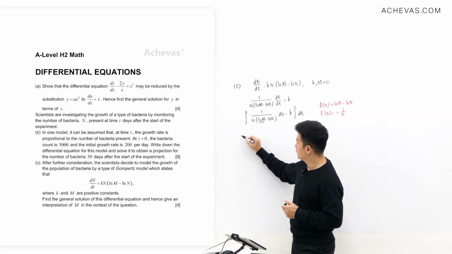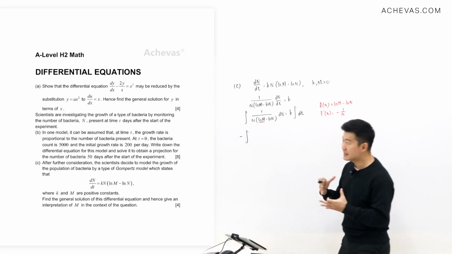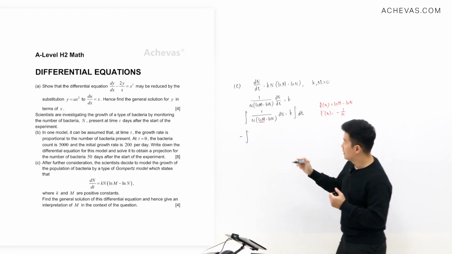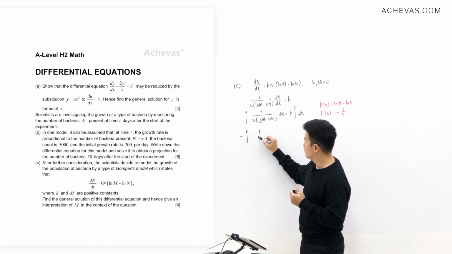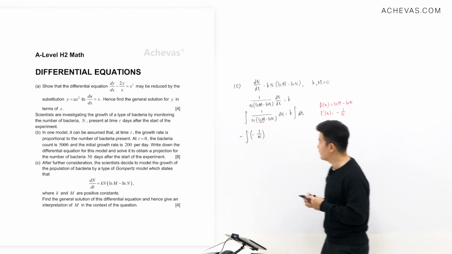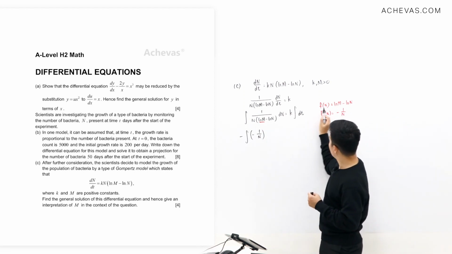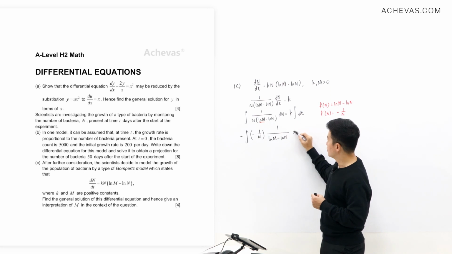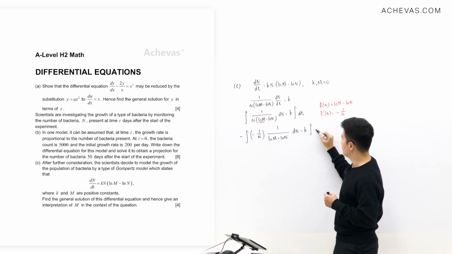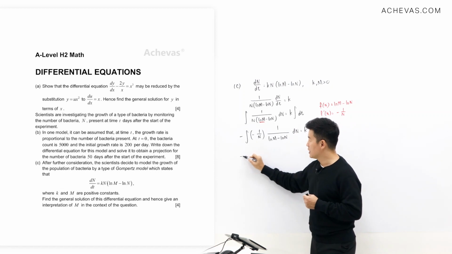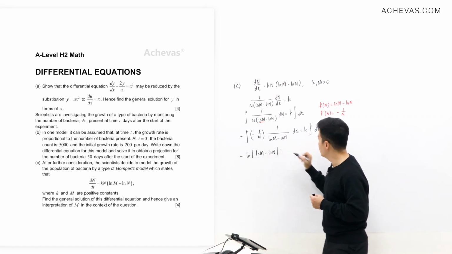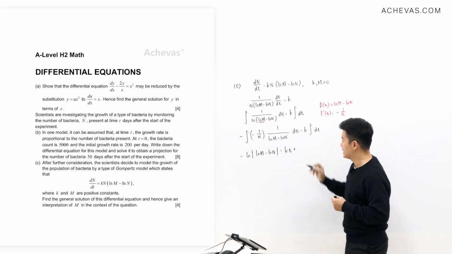So if I were to try to re-express this into the format so that it is easier for me to recognize the ff prime, it will be a minus 1 over n. Okay, that's why I have a negative outside to simulate this. And for fn, it is going to be the denominator over here. So it will be 1 over this, ln m minus ln n. So dn, this is equal to k integration of 1 dt. So integrating this will be minus ln modulus of this, ln m minus ln n. It is going to be equal to kt plus an arbitrary constant.